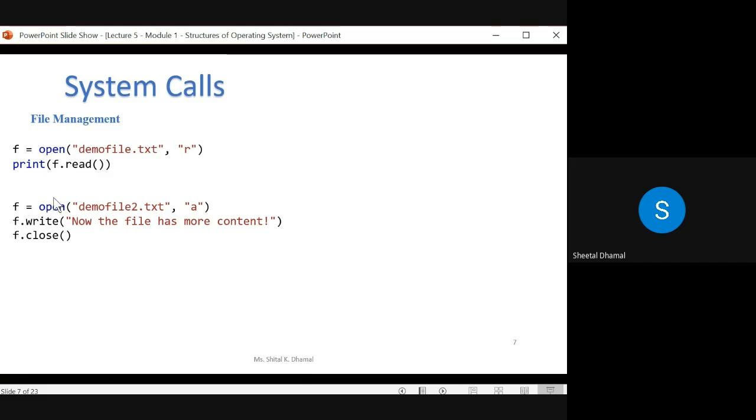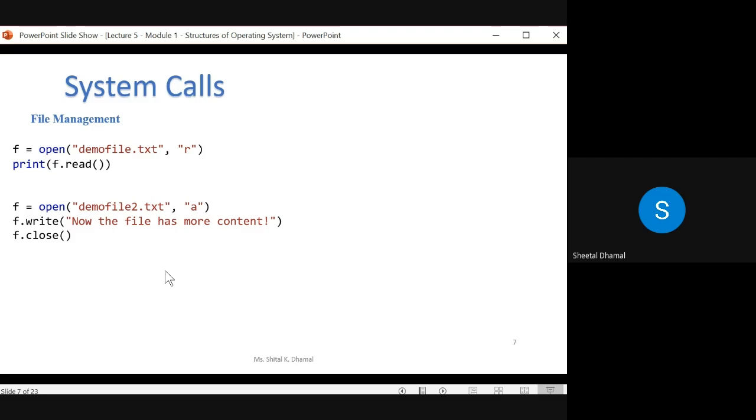Okay, but now after performing the read operation, suppose you want to append data into that. For appending data, we can perform this operation, that is f equal to open. So open the file, the name of that file is demo file2.txt, and you are opening that file for the writing purpose. So here a represents the append operation, by using which you are appending the data at the end of the file. So once you execute this program, your operating system or compiler will add the data which is written by the user at the end of the file.